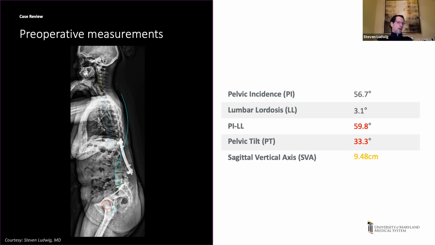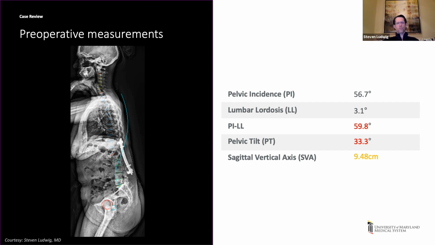Everybody, I'm sure, is aware of our goals for matching up a PI-LL mismatch, which are almost now geared towards the patient's pelvic incidence, the magnitude of their pelvic incidence, and their age, right? Hopefully most of you know, this is the hot thing over the past 10 years, that so much work has been done to program in the proper PI-LL mismatch based on the patient's age and the magnitude of their pelvic incidence.